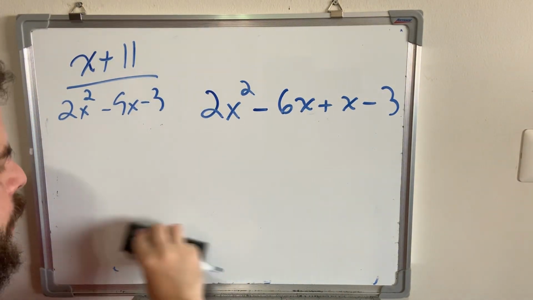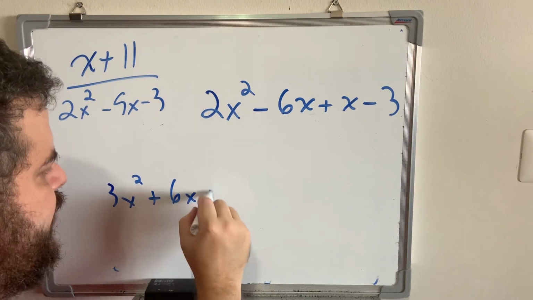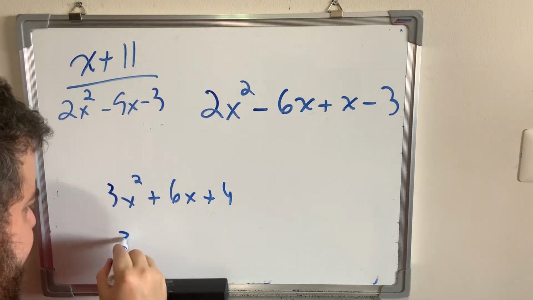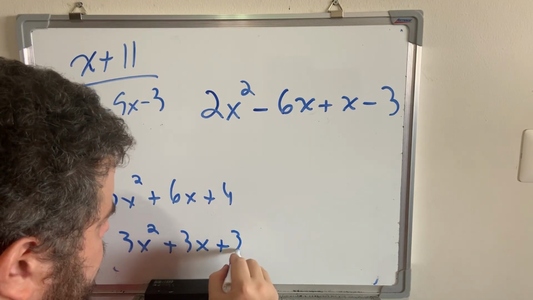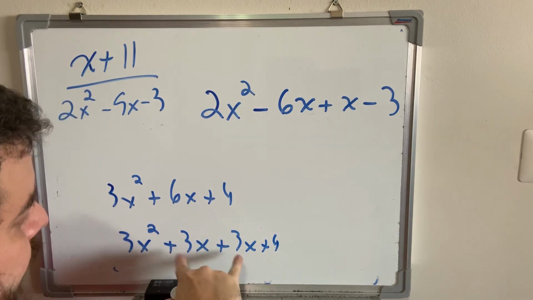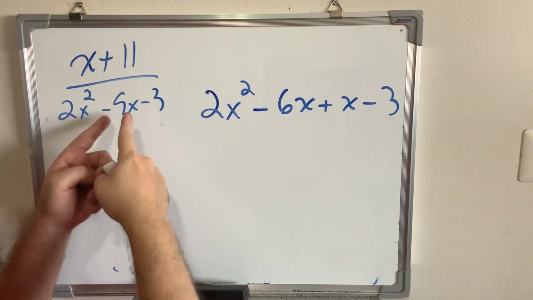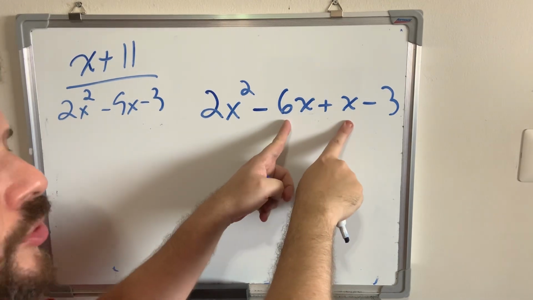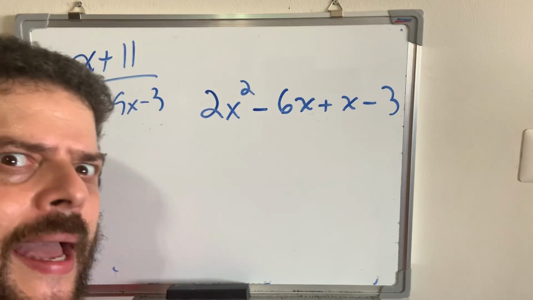Let's give you another example of decomposition. Say I have 3x squared plus 6x plus 4. You could break this down into 3x plus 3x. Because again, when you add those two, you get 6x. All you're doing is decomposing a single value into two. So now you can do grouping. Let's see what happens now.